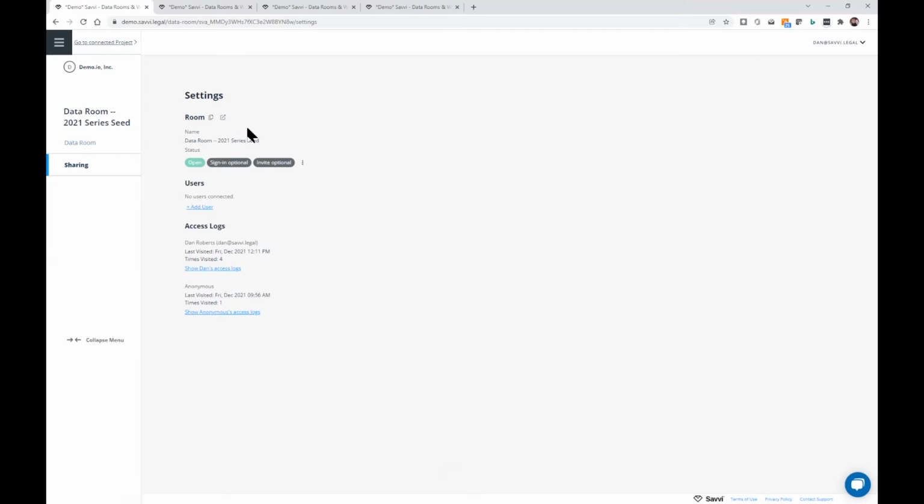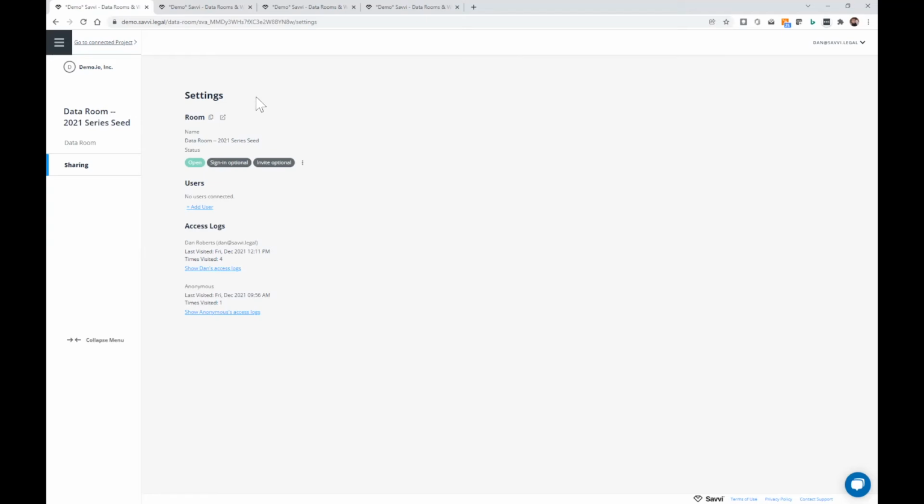Where can you find the data rooms after you've created a data room? So first of all, you can go to the data room. You just open it here and it'll pull up the data room in a new tab. Or you can just copy that data room link and email it to somebody. Or you can select add user, and then it will send them an email inviting them to access, or you can just copy the link. So those are the 2 ways you share access to the data room: you go add user or copy link and just email it to them. So those are how you share the data room with other people.